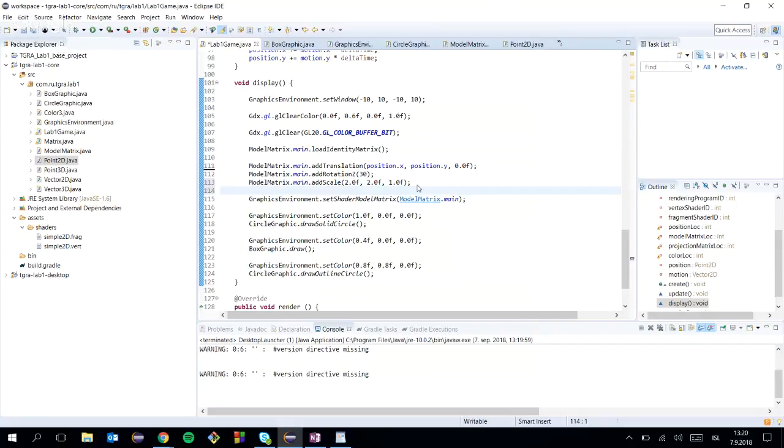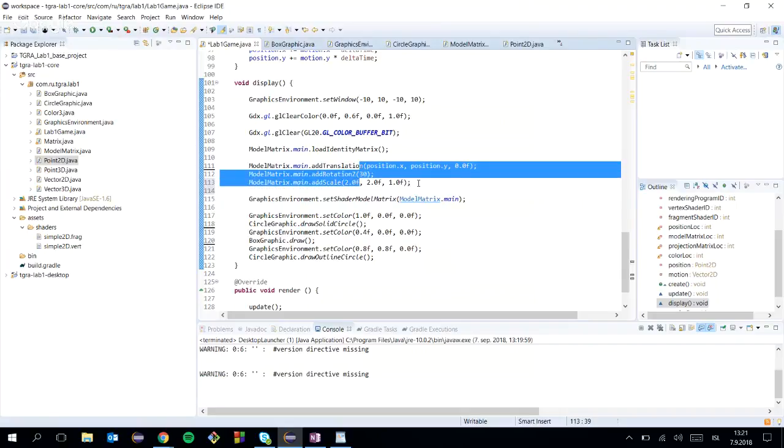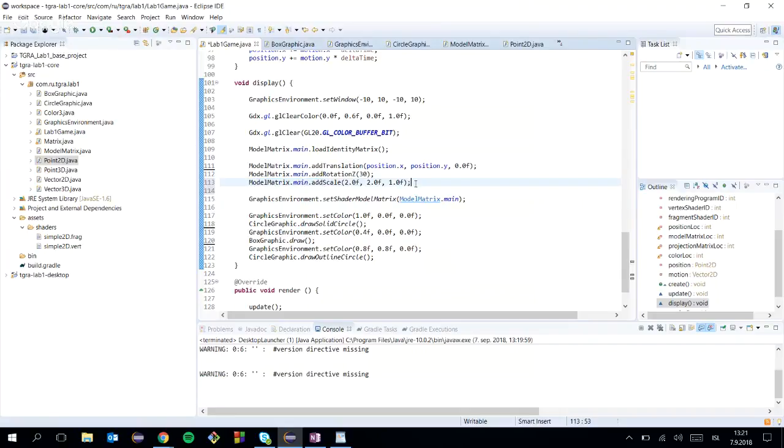However, for a particular object, let's just say this here thing is a particular object, and it has a position, it has an orientation, which is now 30 degrees, and it has a size, which is now 2. Then I would do it in this order. Position first, orientation second, size third. However, like we said earlier, we might be doing different things there.